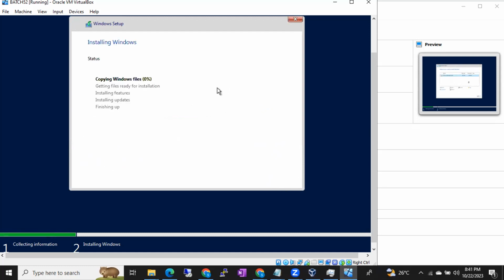So it's only 25 GB we gave, right? In that 25 GB, it's not good to go with partitions like D drive, E drive and all. So I'm installing Windows Server with a 25 GB C drive. In the C drive, you can see 25 GB free space, guys. The installation has started. The second step will take more time. All the remaining steps will complete quickly. On average, it will take 10 to 15 minutes to install the operating system, guys.